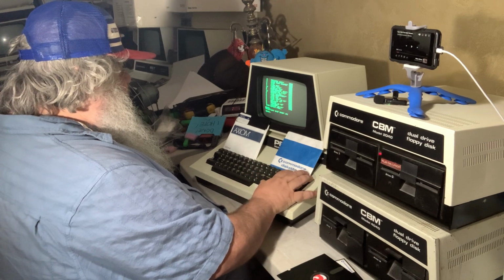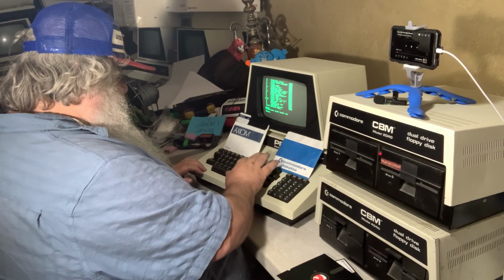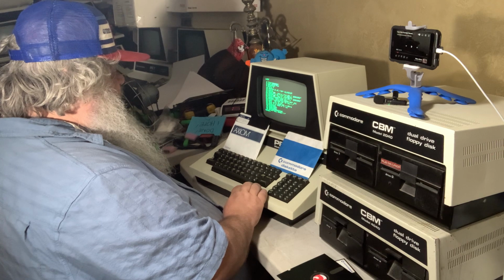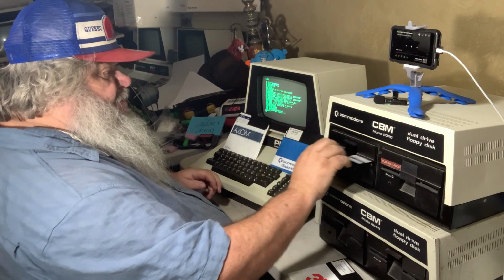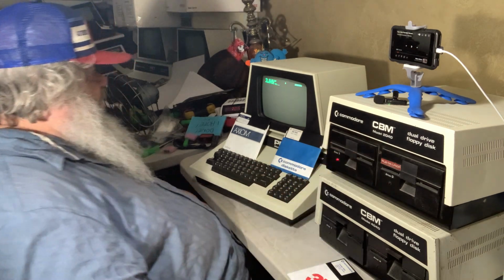You know what maybe I will do is, and this is different, I'm going to load copy till okay 8. And then it should go out and find it on drive 1. Alright, what did I do differently here? Right. Okay. We'll do it that way. So, I will put this disk into this drive. I will type run. It is now formatting drive 1. And once it has done that, it will try and copy everything from drive 0 to drive 1. And if I remember rightly, this disk might have had some issues, so it may never actually work right.